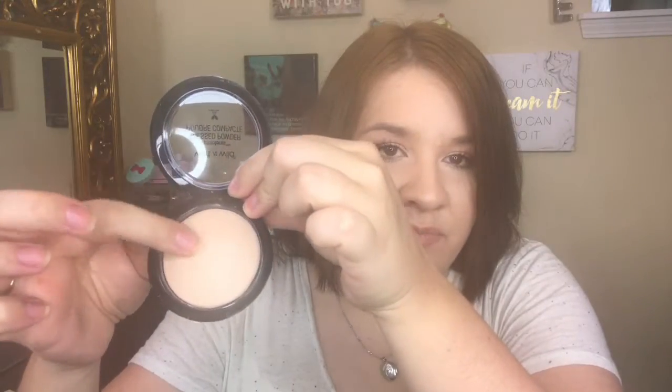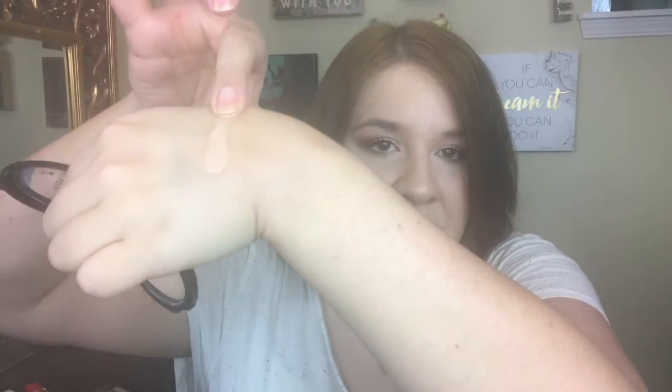I don't know if you can tell just how patchy that is. Where is it? You can barely see it on my skin. There's nothing there. So I thought if I scrape it, which is what these little divots right here are from, I would get a little bit better of a color, but not really. I mean, it's a little bit better, I will say, but then you blend it out and it's just, I don't know. I just don't like it. I feel like some people really like these and some people really don't, and I am someone who just really doesn't like this.